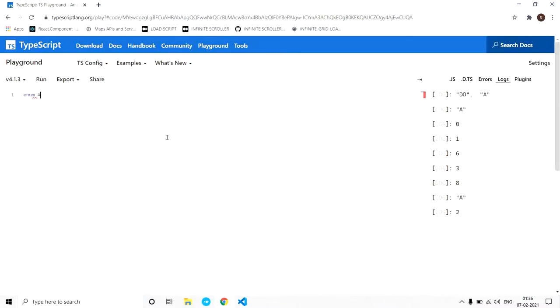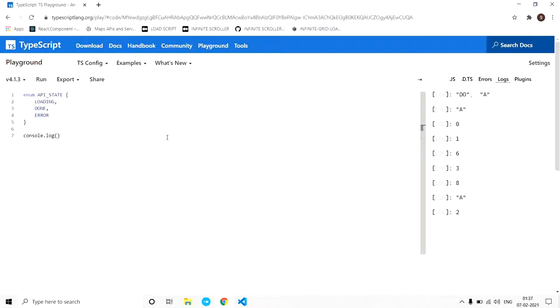Let's say we have an API state, which is a named constant that will have values like loading, done, and error. Basically, the values of this enum start with 0 if you have not given any value.